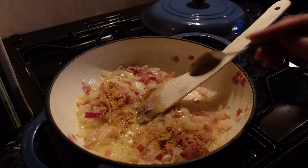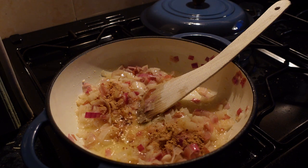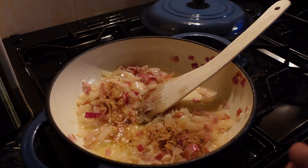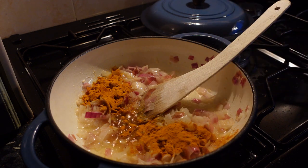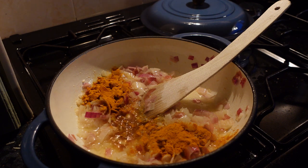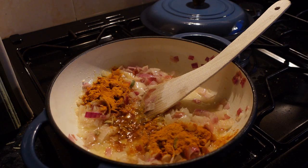So now that the onions are done, I'm going in with some ground cumin to begin with, and then I will go in with some turmeric. Now I usually would use freshly grated turmeric, but I just didn't have the energy this evening, so I'm using powdered. Also use a little bit of powdered ginger, but don't tell my eldest because she's convinced that she doesn't like ginger. She really enjoyed this though, so if you don't tell her, I won't.